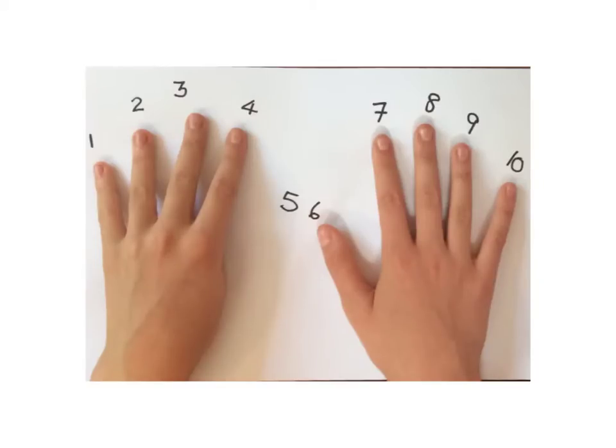Let's do another example. If you wanted to do 9 times 5, then what you do is you bend down finger number 5 like you can see in this picture here. You have a look and you see you've got 1, 2, 3, 4 to the left so you have a 4 there, and you have 1, 2, 3, 4, 5 to the right and so you have a 5 there: 45.